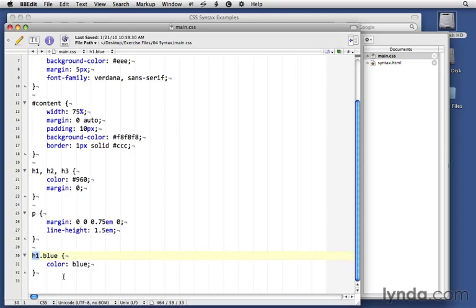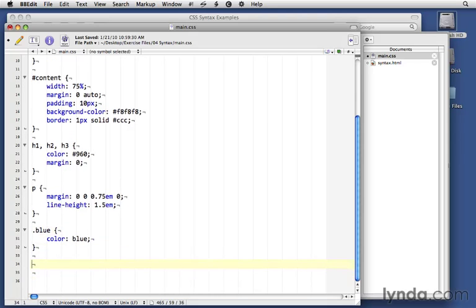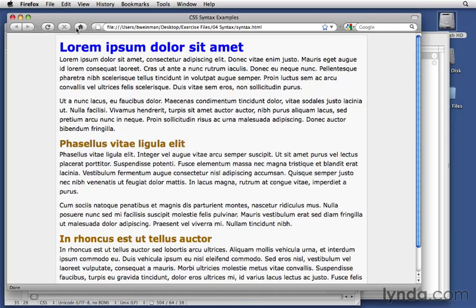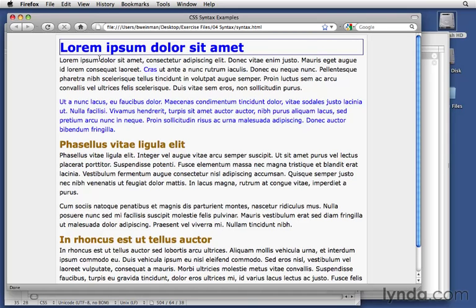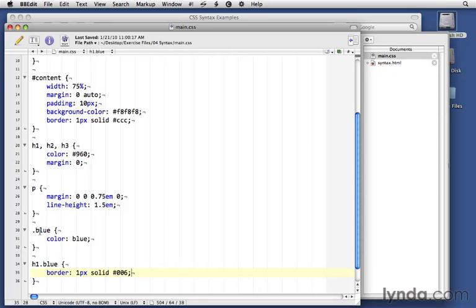I could have this blue like this, and I could have another style that says H1.blue, and only in those cases it'll put, say, a border on it. Let's make it a darker blue so that we'll be able to see it. And so there we have that dark blue border, but all of the other ones are still blue because we have this dot blue here. But if it's an H1 element with the dot blue, it gets the border. So you see how flexible this system of selectors is. In combining the selectors, we can narrow our selection process. And so that's how class selectors and ID selectors work.